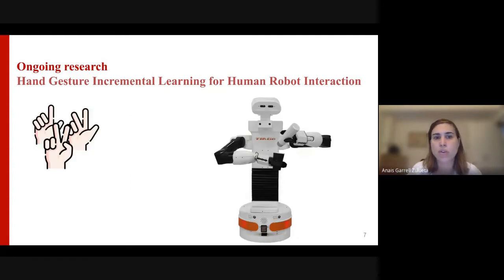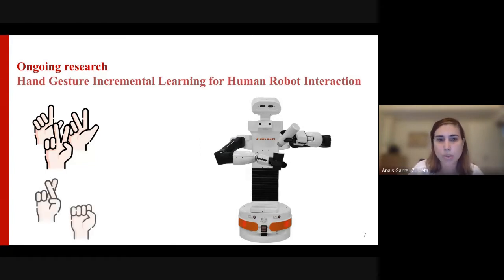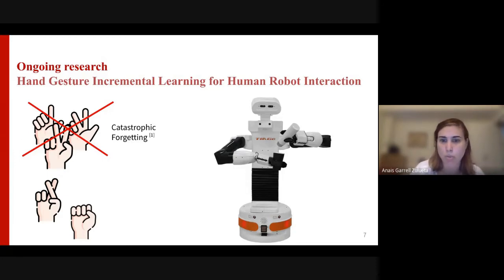So the idea is to have incremental learning. We are using incremental deep learning. I won't explain it in detail because I know that you have other talks on deep learning. But the idea is that we want to avoid what is called catastrophic forgetting. I mean, every time that we learn a new class, in this research a new gesture, usually these architectures forget what they knew. So we are avoiding this problem. The idea is to have a robot that knows a set of gestures. Using interaction, you tell the robot, okay, I will show you a new gesture, so learn it. You make that gesture, and after that, the robot is capable of understanding the new class and also remembering the other classes.